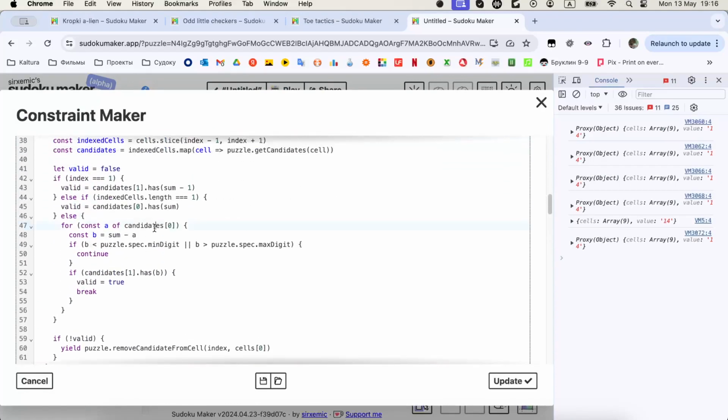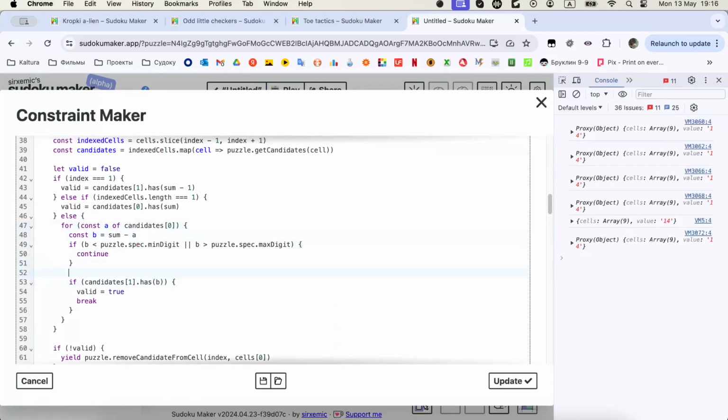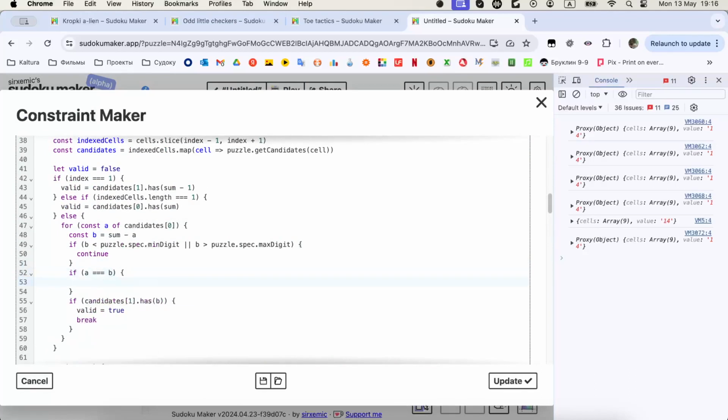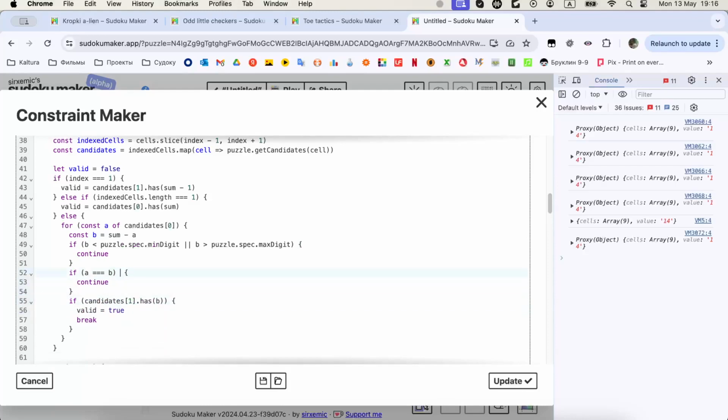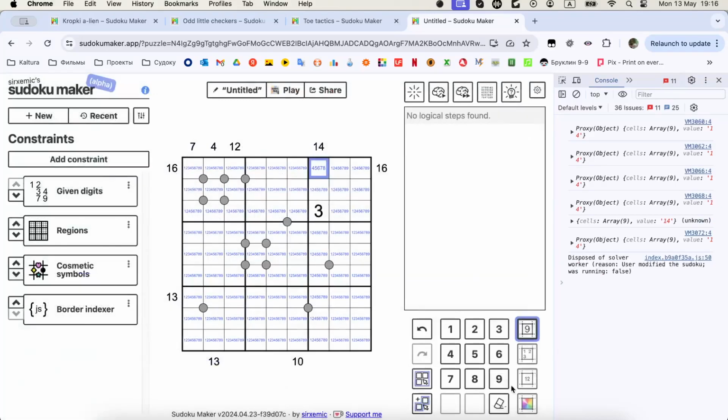For instance, if the digits are the same, then they are not valid candidates, or if one of them equals the index, that's also not a valid thing. Let's see if we have something new.